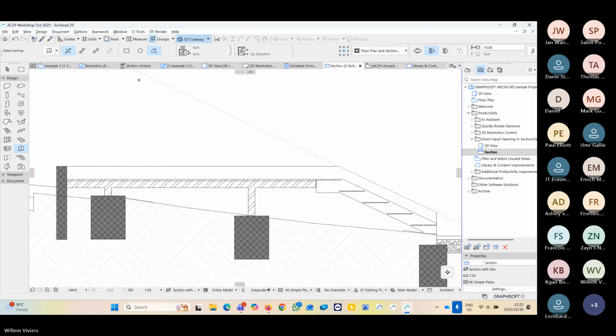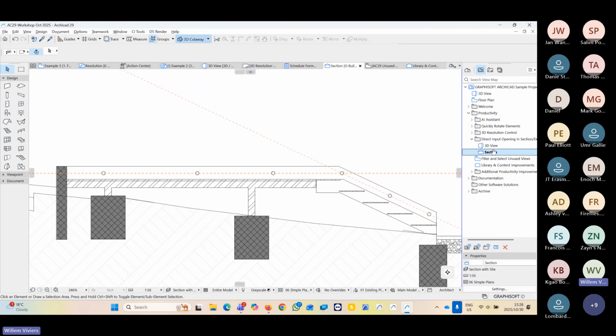And easily I'm able to place a couple of recesses, which is for my recessed lighting. Let's have a look at that in 3D.